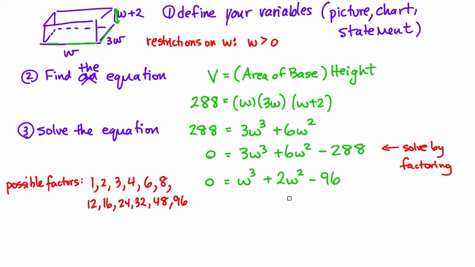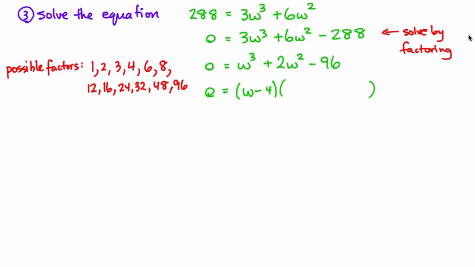So this step does take a little bit of time. 4 times 4 times 4 is 64, plus 16 times 2 is 32. Take away 96. Yay, that's equal to 0, and so I get a remainder of 0, which means that 4 is one of my roots. And now that I have a root, I can continue with this. So I know that this divides by W minus 4, and what's left over I don't quite know, so I do synthetic division to figure that out.